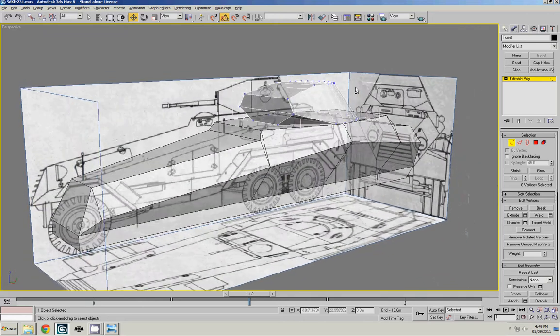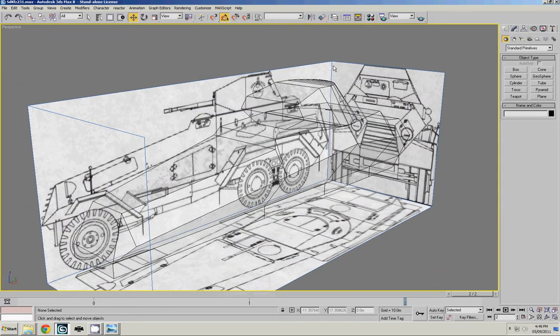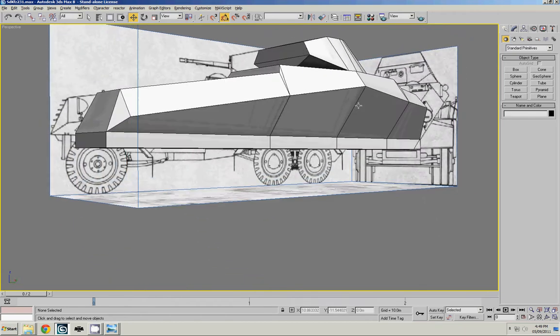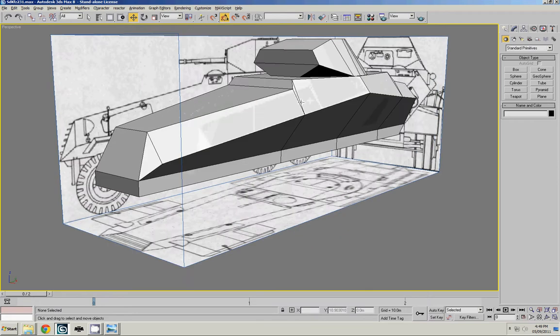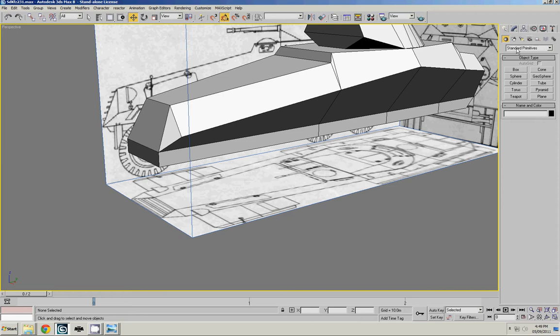Now I'll come back to actually adding the details and such a little bit later. What I want to do for the rest of this video is show you guys how to get started on a wheel. Pretty much everything here was built with a plane. This was built with a cylinder, and the wheel will also be built with a cylinder.